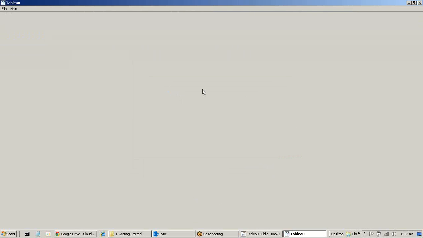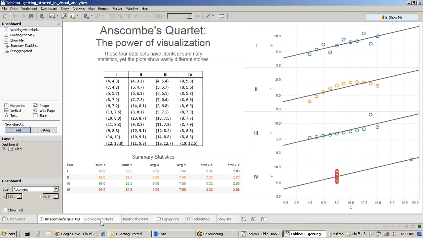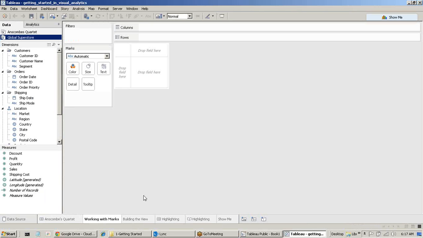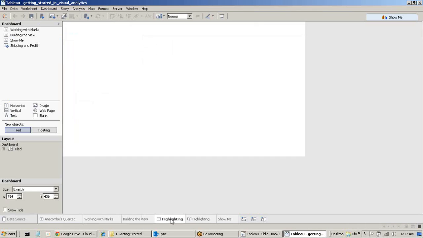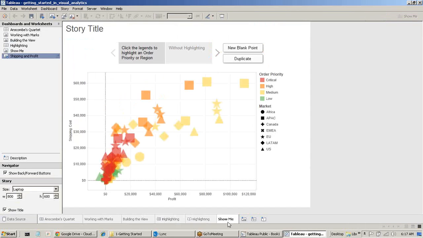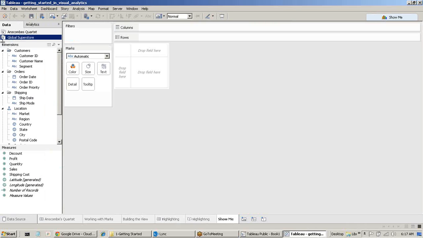There is something like this for working with marks, building the view, highlighting, Show Me. There are some of the examples. This has basically the exercise workbook. So you are supposed to drag and drop and do the exercise. Okay.